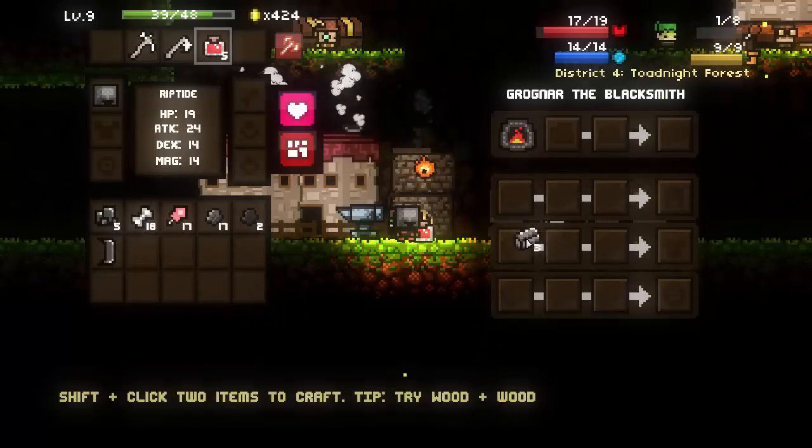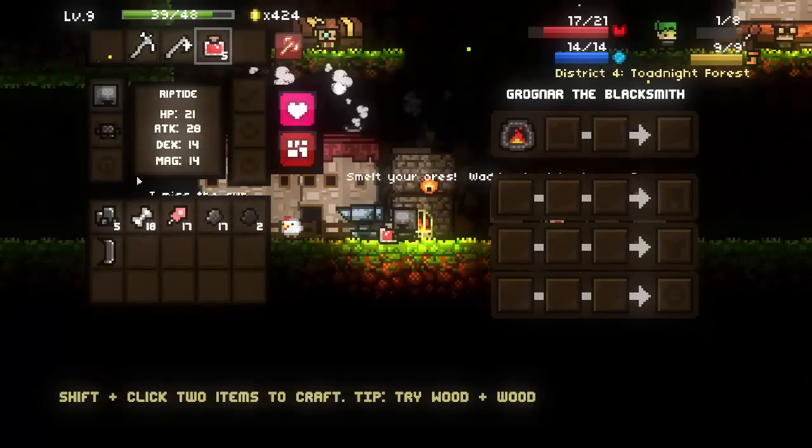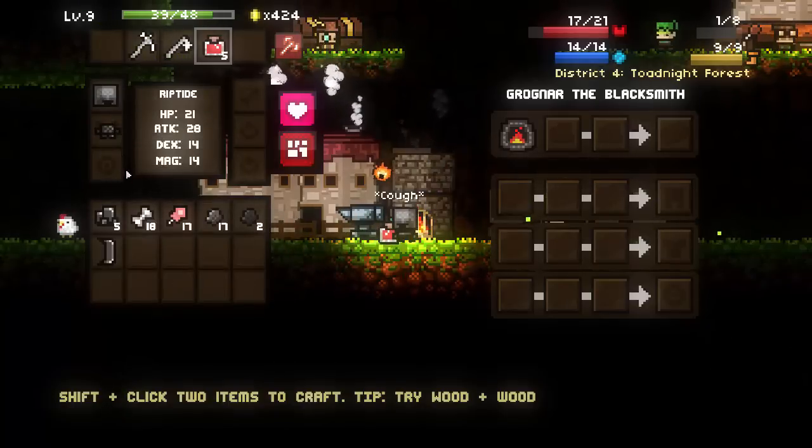Now we can. And of course, we have the armor slots over here, and we have a shield slot here. The shields aren't that good because they only increase your HP stat.